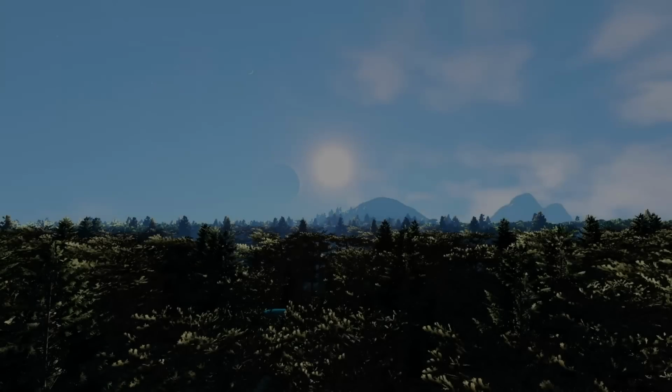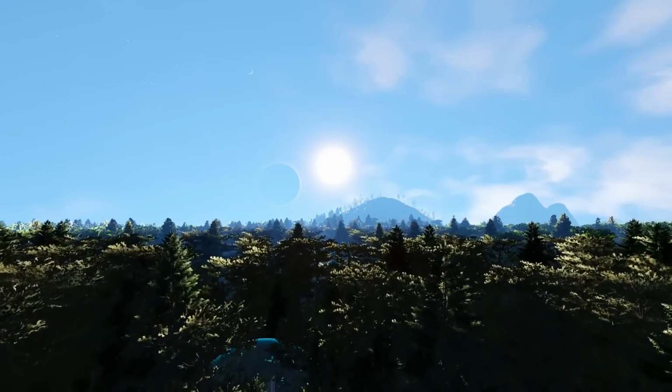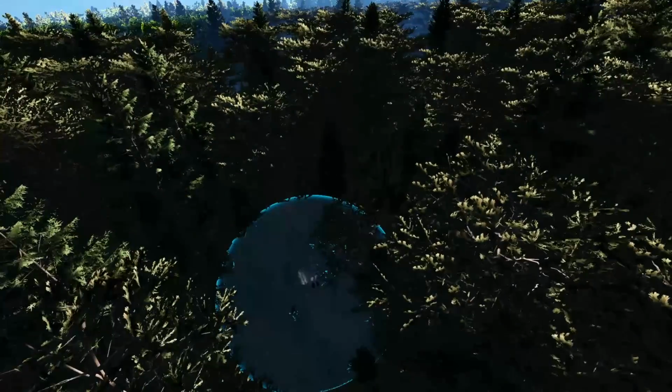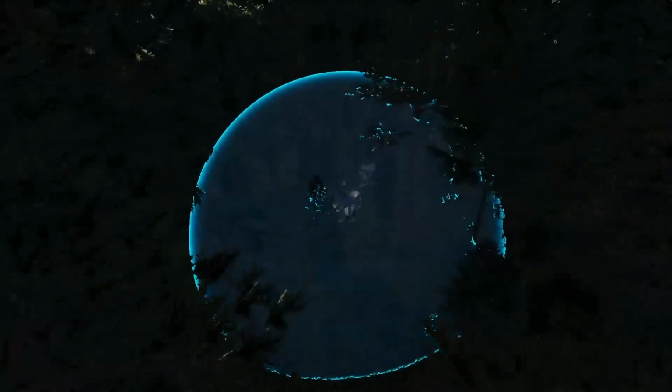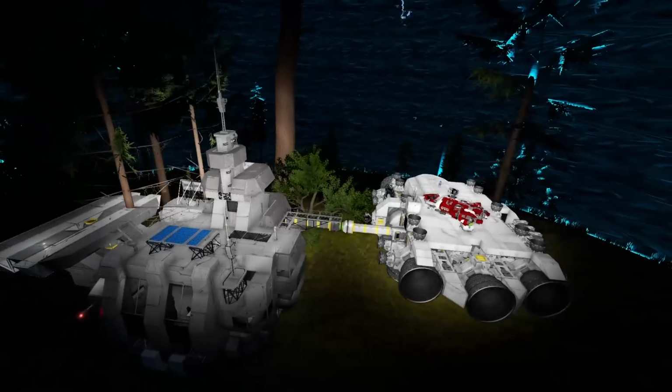Hello and welcome to another glorious morning here in Space Engineers. As we're on the forest planet, we're back at the merchant down here in the dark of the forest. We can illuminate it here a bit.